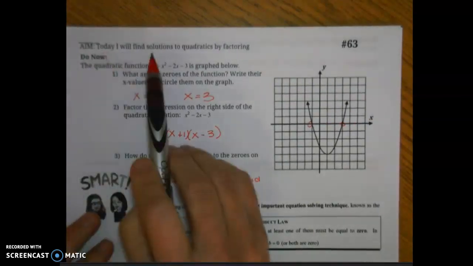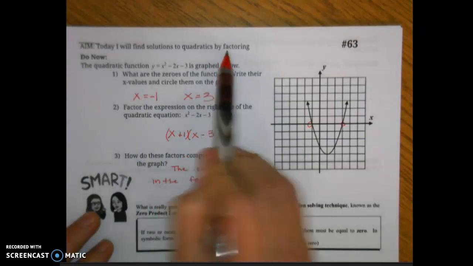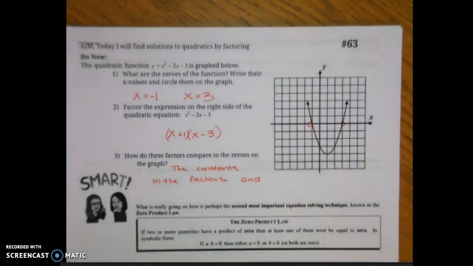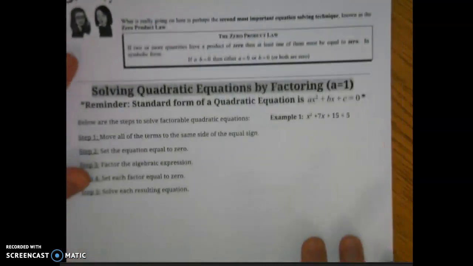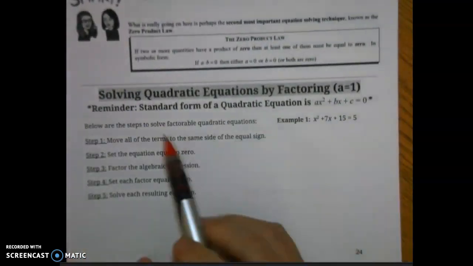In this lesson we'll be finding solutions to quadratic functions by factoring. So if you're in my class, that'll be lesson number 63 in your Unit 6 packet. Okay, so you go through the do now, your answers are here, and we're going to move down to our first example, which is a quadratic equation.